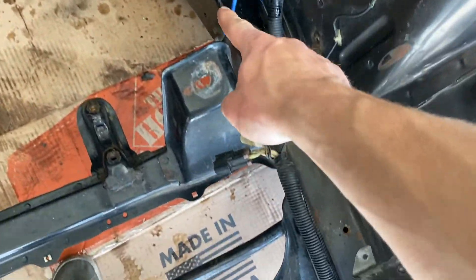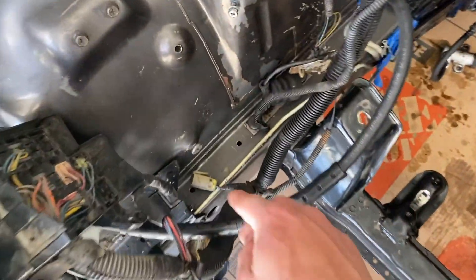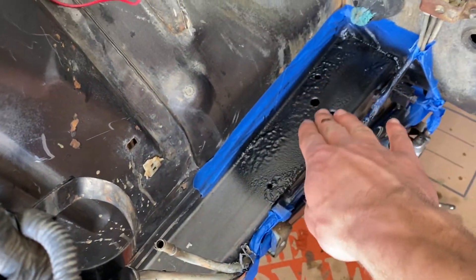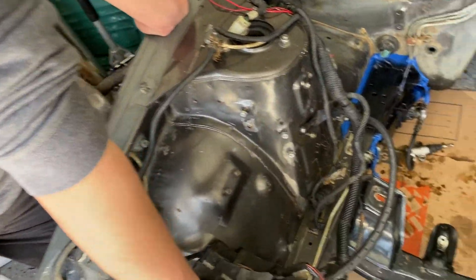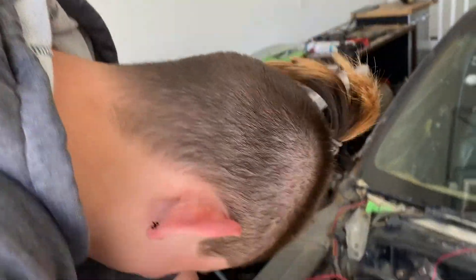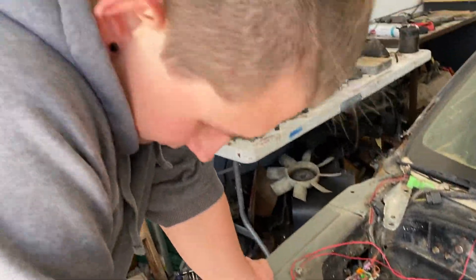Here's Zach's side that he did and here's the side I did. Eventually this whole engine bay is going to be sprayed. From this frame rail down it'll be truck liner or undercoating, and the frame rail is the division between truck liner and body color — that's what we're going with. This stuff comes out so aggressively and smells really bad. Now we just gotta clear coat the areas that are just rusty but are going to be body colored eventually.